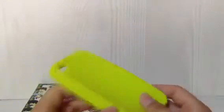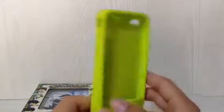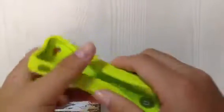Here is the iPhone case. It's very nice, lime green and flexible.